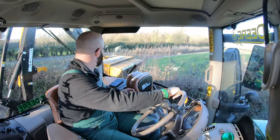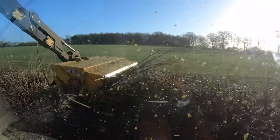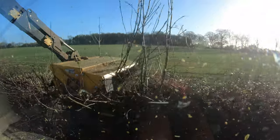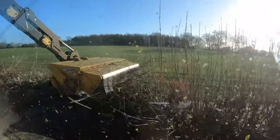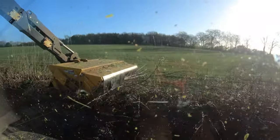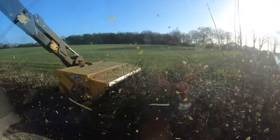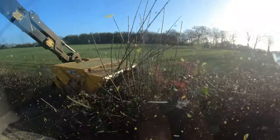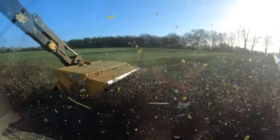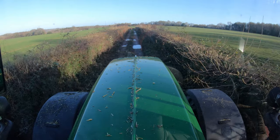We're going to do all our yield mapping on it, so that should be good. We're out on the McConnell again today. I've done about 200 hours on this now, just under I suppose. Fantastic hedge cutter — always liked them. We had a Bomford before the last McConnell, so it's going well. I've probably done 70% of the hedges now. A lot of the field hedges have been done. There's lots where the game covers are that I haven't done yet, so I've got to get on to those soon enough once the shooting season finishes — the next three weeks I guess — then I'll be topping them and going around them.